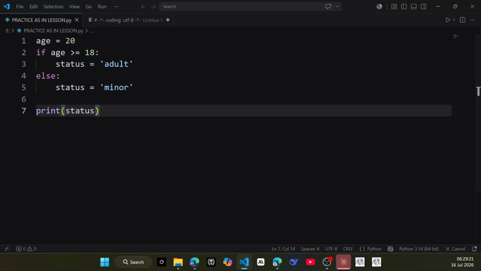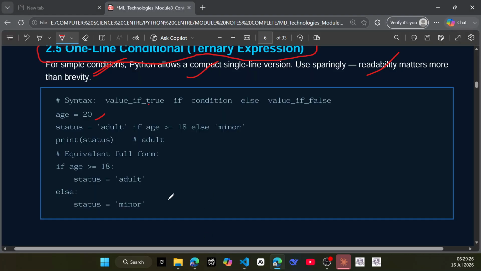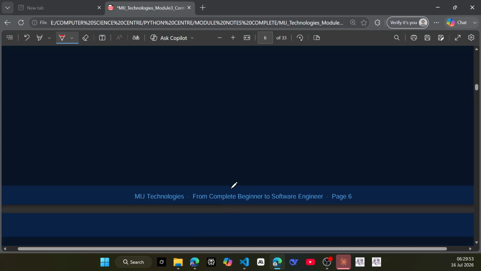So that is what we are seeing in these one-line conditionals, the ternary expressions. For simple conditions that don't require a lot of comparisons, we can write them as single-line comparisons like that. The whole of that is equivalent to this whole process here. I hope someone is appreciating it.